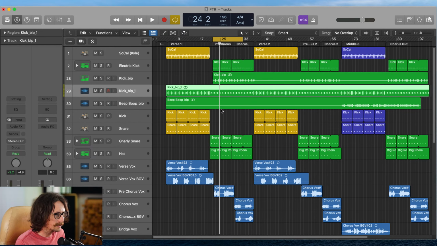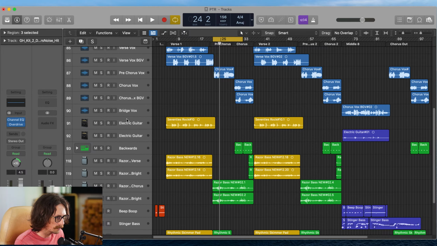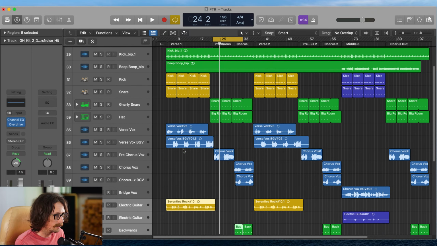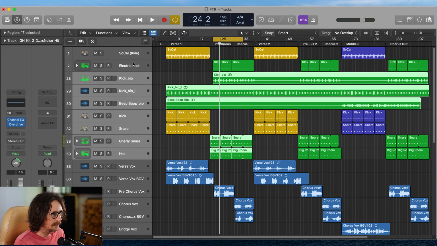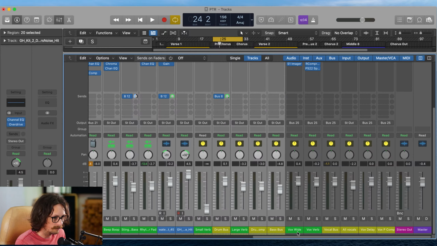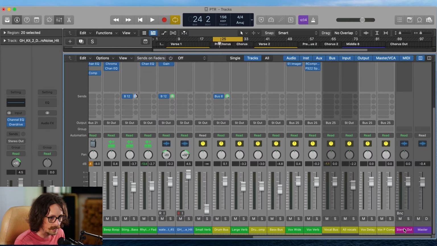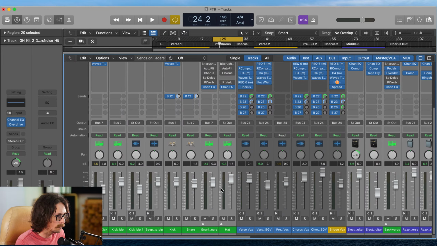All right. And then next thing I'm going to do is I'm going to just grab everything besides these vocals, right? I'm going to do this the dumb way and just literally grab them all. So you can do this better. You can go Command A and then do all that. You could set up in your mixer where you can grab everything. But I'm just going to grab everything and the verbs, right? We definitely want all this stuff. Vox verb. No vocal stuff. I'm not going to grab any of that besides the effects. So Vox delay, P comp, whatever. All right. So now I got everything grabbed besides the vocal stuff.